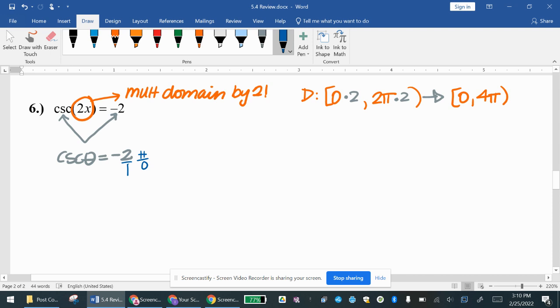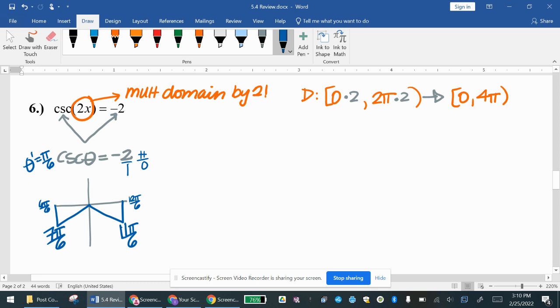That means that your reference angle is going to be pi over 6. Okay, so pi over 6 is what gives you hypotenuse over opposite to give you 2. Now, sine is negative in quadrants 3 and 4. Okay, so again, remember our reference angle is pi over 6. So this is 6 pi over 6, which means that our angles of interest are 7 pi over 6 and 11 pi over 6, which is 1 pi over 6 away from 12 pi over 6.